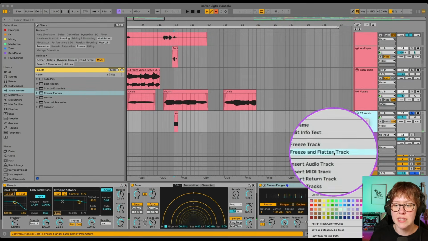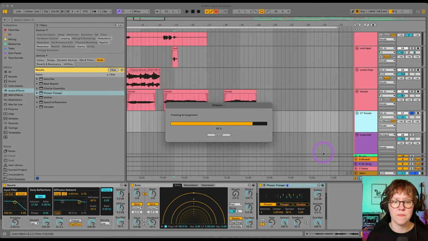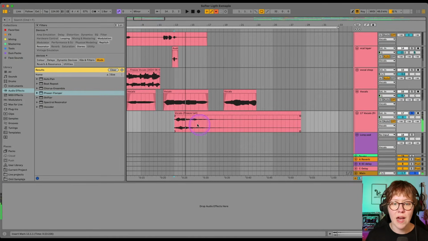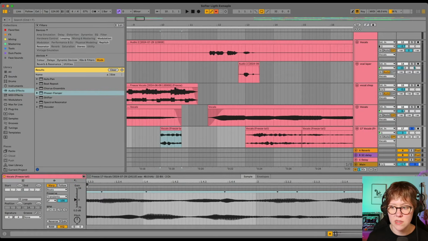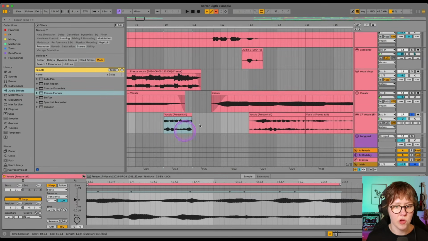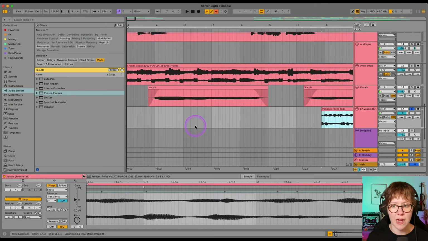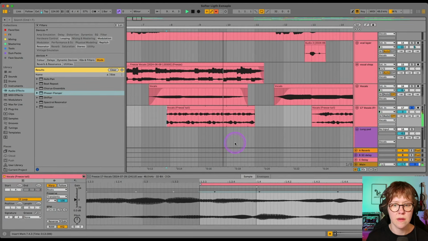We will take this and freeze and flatten the track. This means that it will freeze it in time and it will convert it into an audio track. Now we're going to take one part of it. For example, that part there. Let's go here somewhere. That one there, maybe. And we're going to cut that and we're going to loop this. So I'm just going to make sure that the sample is the correct size. And then click loop. And we have now this cool sounding sample.